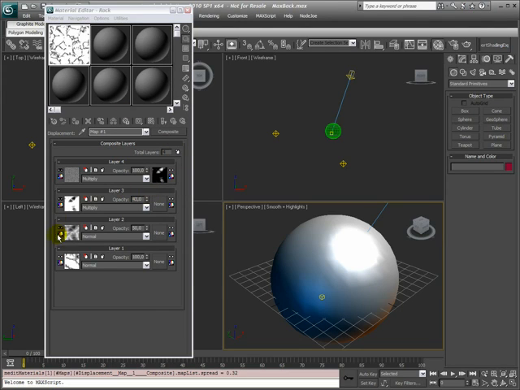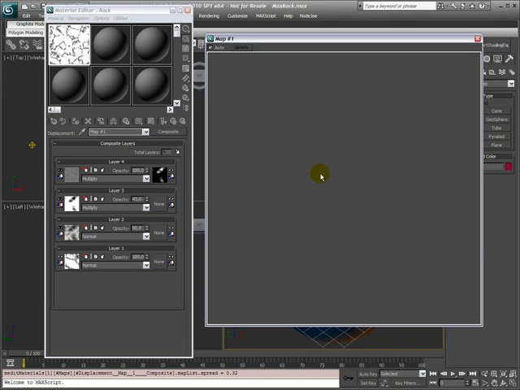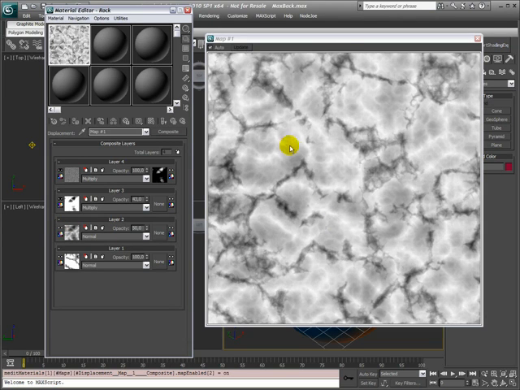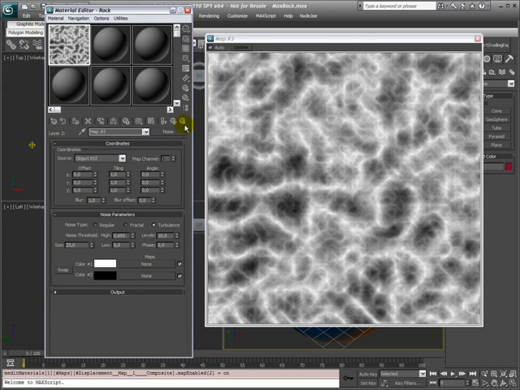Let's go back to the composite, and we can see the second layer. On this layer I set the opacity to 50, so we can see half of this layer over layer 1. I can set it to on, and we can see the new result. We obtain a more complex result and more detail over the white and the black zones.